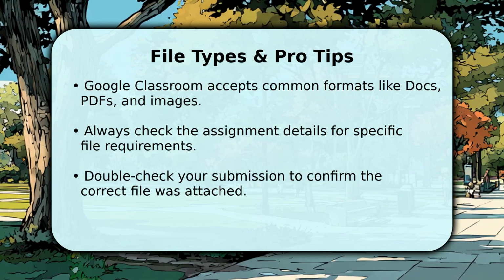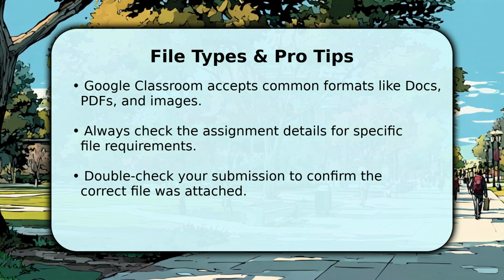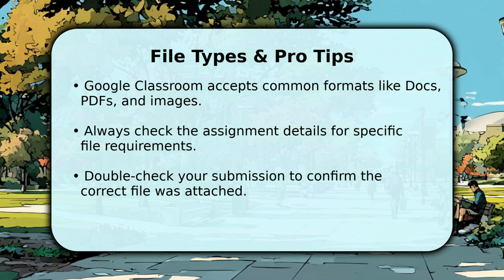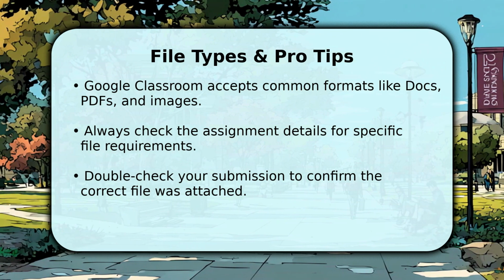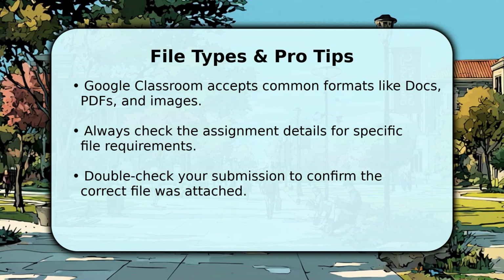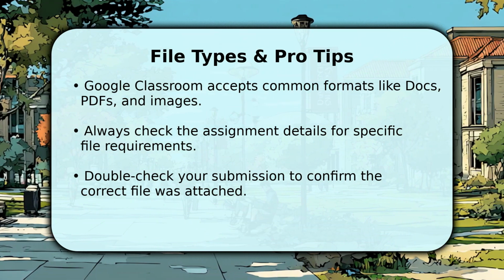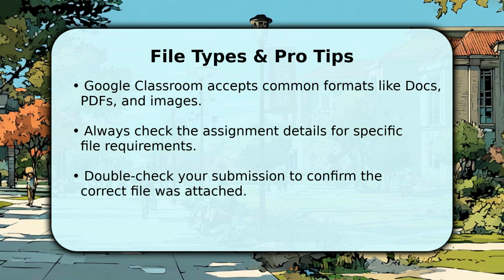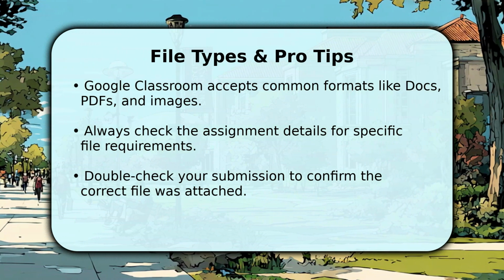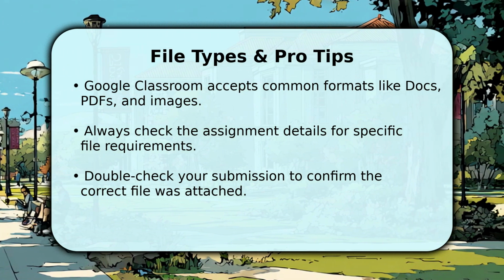Google Classroom accepts a wide range of common file formats, including Google Docs, PDF, images, and presentations. It's always a smart idea to check the assignment details for any specific file requirements your teacher might have, ensuring compatibility. A great pro tip is to name your files clearly, like assignment name, your name, making it easier for everyone. Also, try to keep file sizes manageable. Extremely large files can sometimes take longer to upload, so be mindful of that.